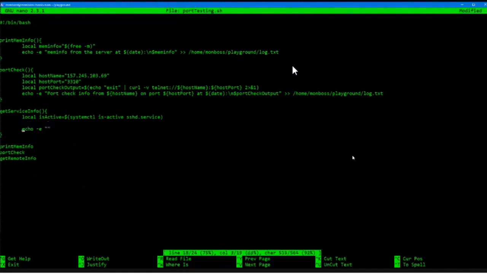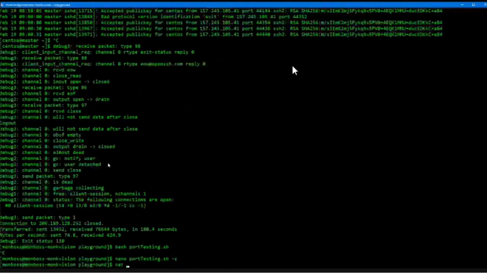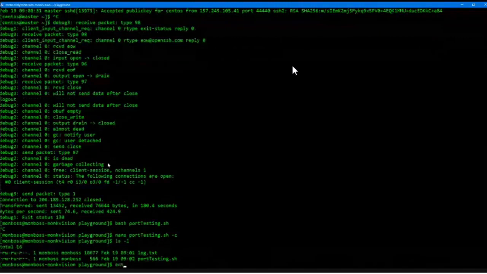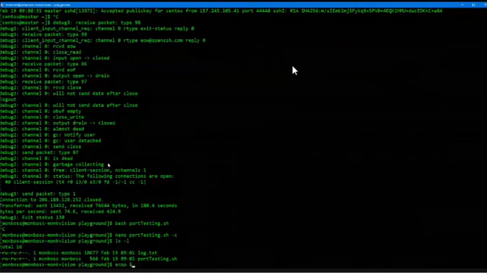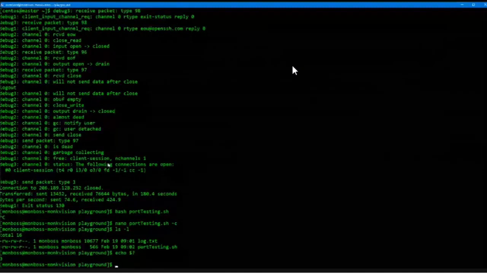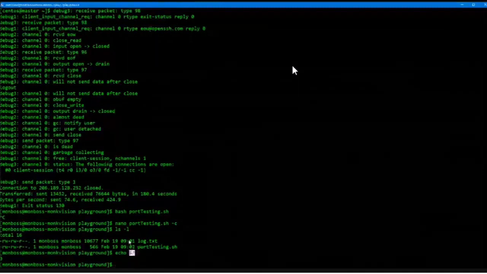Okay, so yeah, let me cover the if and the conditions as well. So now I want to know if my service was active or not. If I output this, it won't give me anything. It won't give me any output because this command only outputs an exit code. Every script and every command in the entire Linux has an exit code. So let's say if I do a simple ls -l, and if I type $?, it gives me the exit code of the last command that was run.